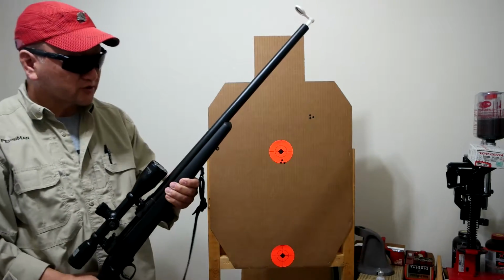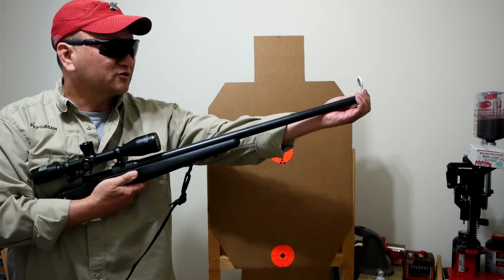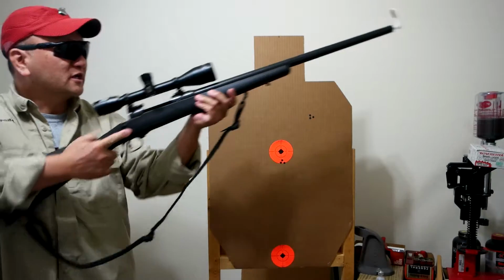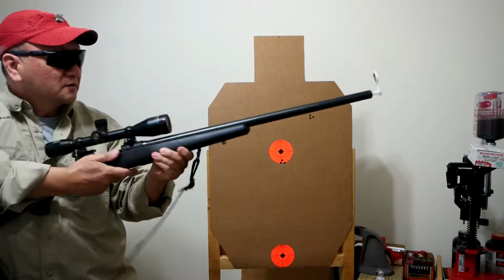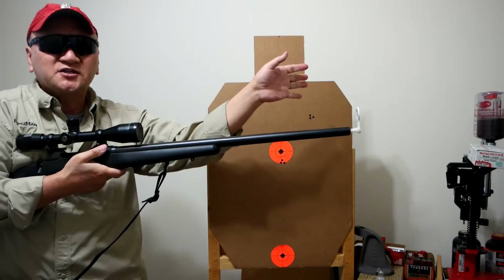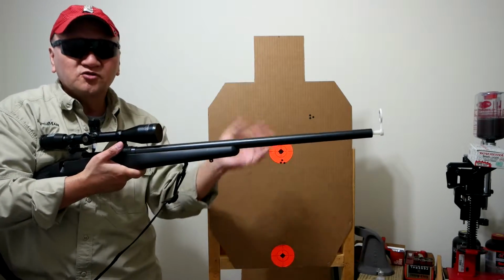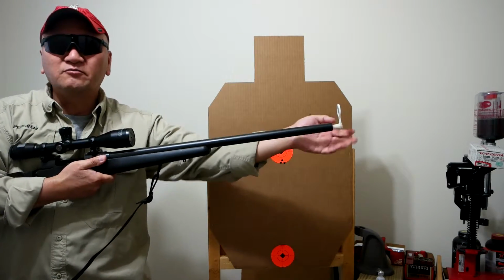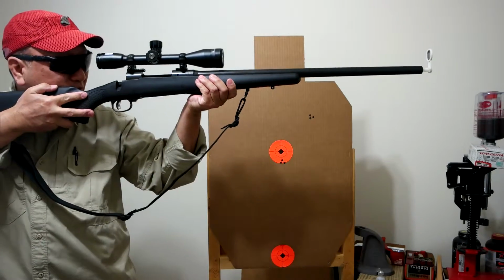And then number one is that you've got to align the grid with the scope's crosshair. So you look through the scope and then adjust. Right now I'm simulating, because it's dark and I can't see it. But if you do it out there on the range where you have a lot of sunlight, you could see the grid lines. You only need a really slight adjustment to get the grid lines parallel with the scope.